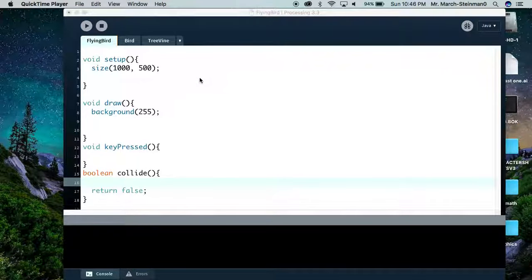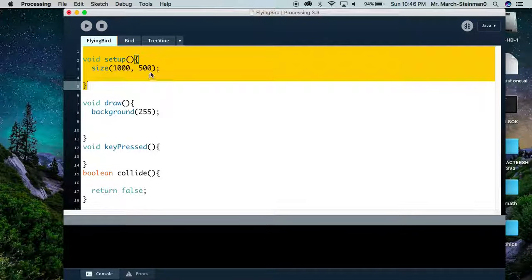Hi y'all, here's a quick rundown of some of the differences between the Dino Runner game, which I've just made a video on, and the Flappy Bird style game, which I'm going to call Flying Bird here, which runs on the same principles, but in general works in the opposite dimension, the y-axis instead of the x-axis. So let's get started. First, same deal.